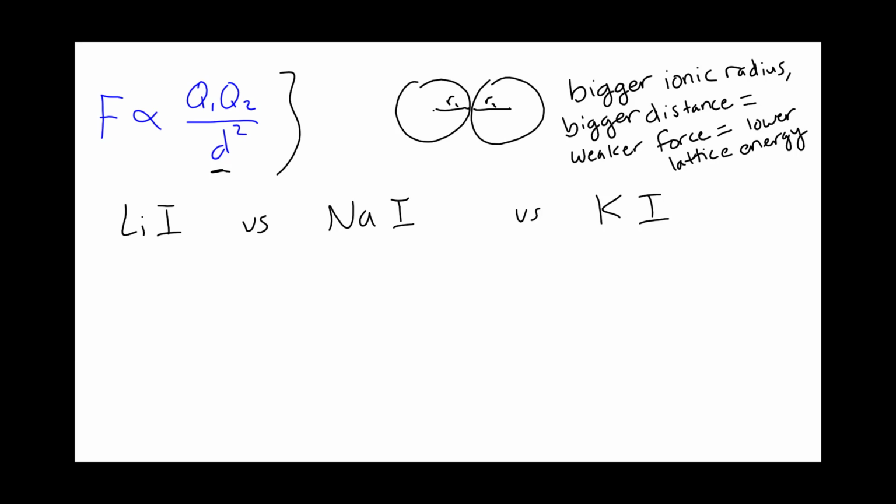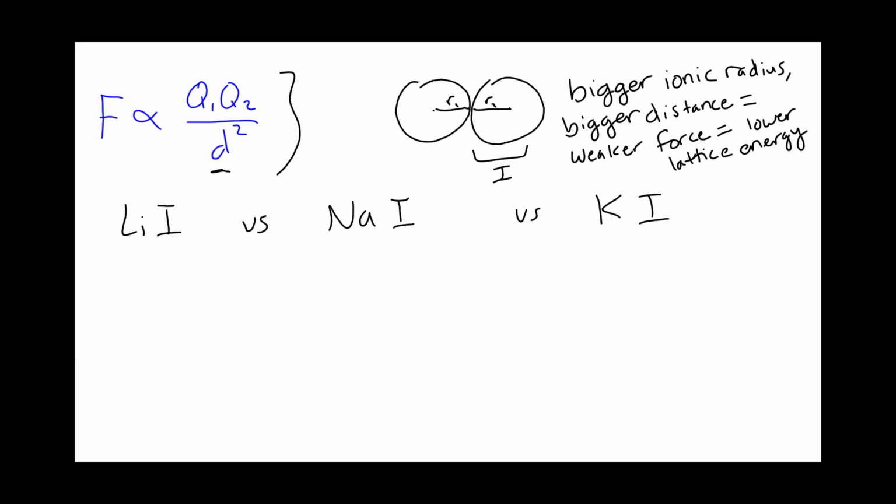Now, all three of these compounds have what in common? Iodide, which means that the second ion here, our iodide, is the same for all of them, so they're all going to have the same radius. So I'm really just going to worry about the radius of the cation here. Sodium, lithium, and potassium, which one of these will have the smallest radius and why, without even looking up the numbers? Lithium, good, lithium.